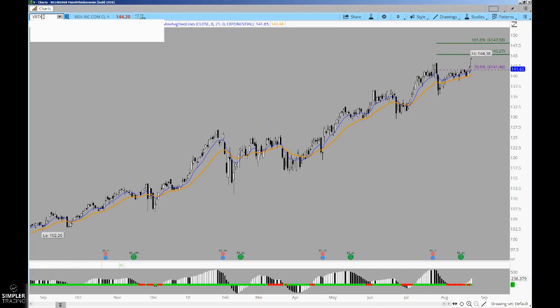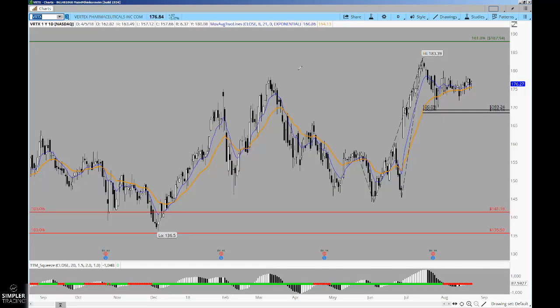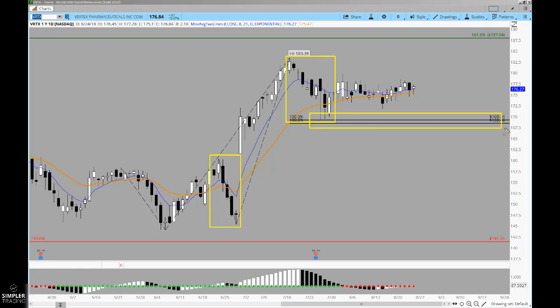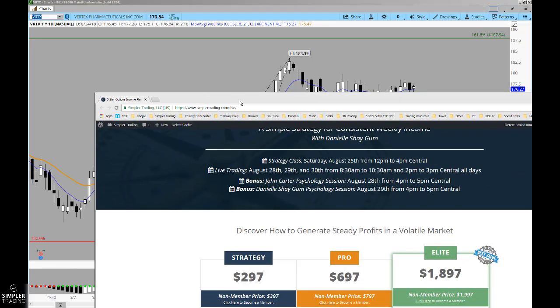And a fresh one to look at is going to be VRTX. So I give you those two examples so you can kind of think of it from patterns that have already fulfilled their objective that were discussed last week, and then you can come in and look at something like this, where the symmetrical pullback is still holding against 169, and this is kind of the foundation of the setup. Then from this area, you start to develop a squeeze, you hold those moving averages in the same way, and this is one that I'll be looking to resolve into the upside as we get into the next couple of weeks.